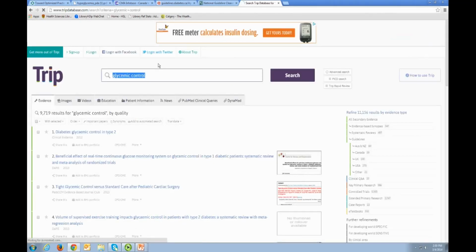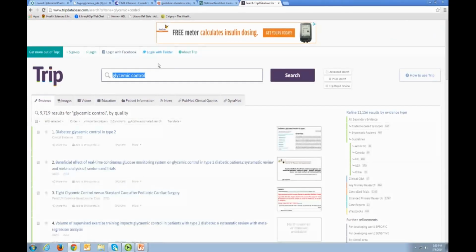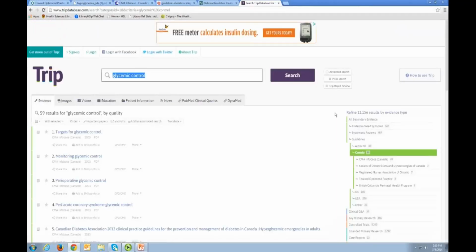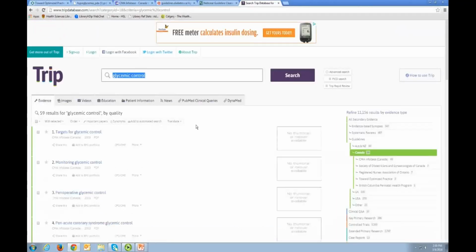Note that both American and British spellings are retrieved. On the right-hand side, you can see the different countries that have guidelines on this topic. So we can select Canada, and there's 59 results for glycemic control.